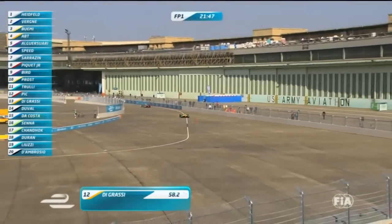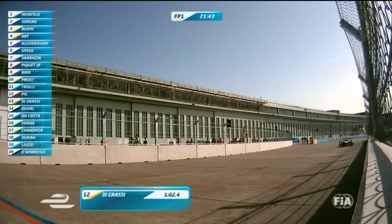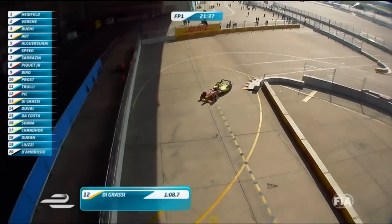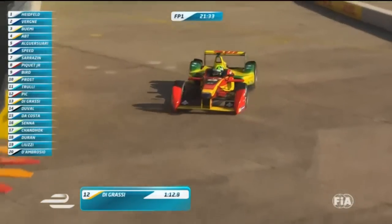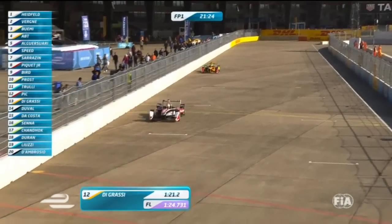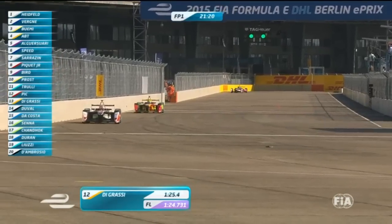I'm not sure if Nick used any extra power than anyone else for that single lap, but I'm sure we're going to see the time just keep improving here. And yeah, Lucas again, rear sliding around a lot there, so he's really fighting it at the moment. Yeah, I don't think Heidfeld would have used his full 200. They get the opportunity during the free practice sessions to use the full 200 kilowatts of power. And in Monaco, we only saw the two e.dams guys use that in free practice.